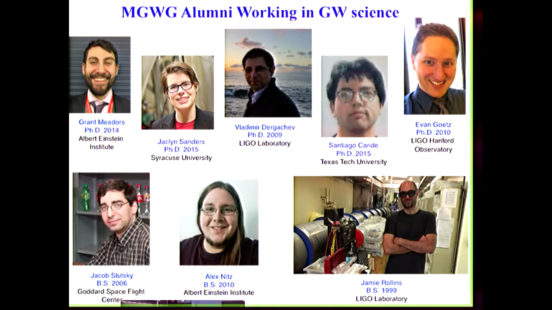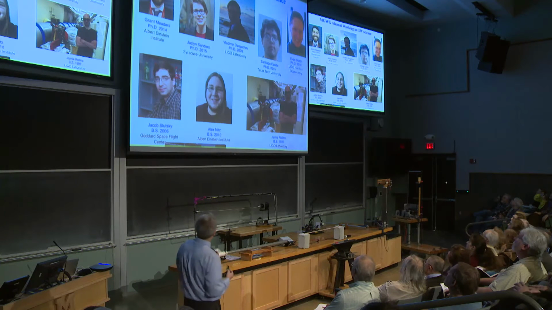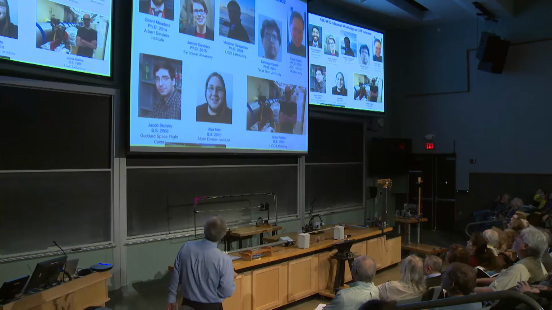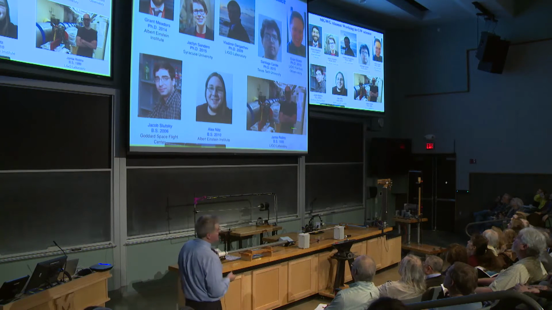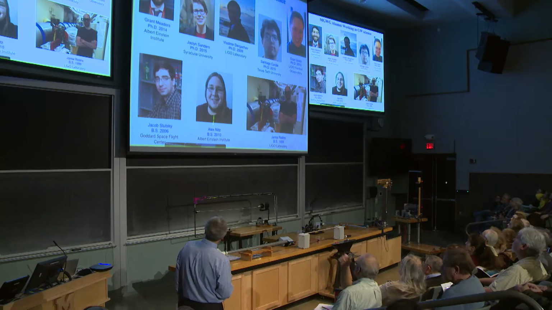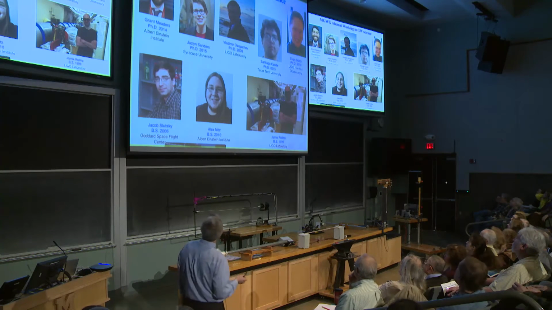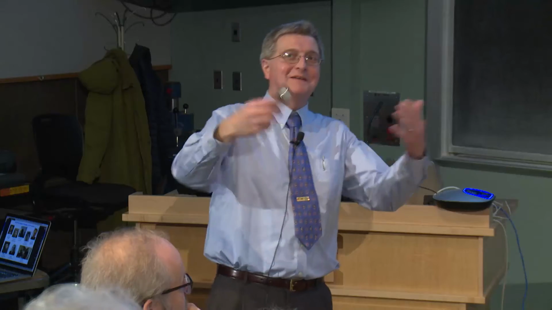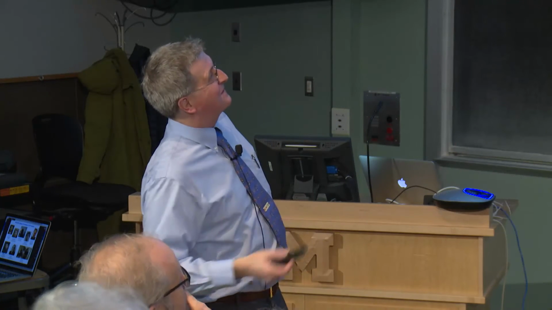Here are some alumni from our group who are all still working in gravitational wave science. All 5 at the top, Grant, Jacqueline, Vladimir, Santiago, and Evan, earned their PhDs with my group within the last 7 years, and they're all continuing in the LIGO project at different institutions. And then there are 3 undergraduates who earned their bachelor's degrees with our group, who are continuing on in gravitational wave science, Jake, Alex, and Jamie. So we're proud that we've propagated ourselves out into the LIGO universe.